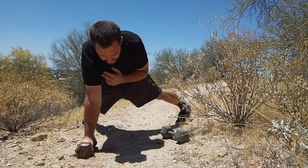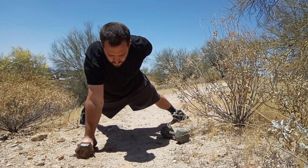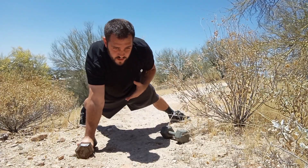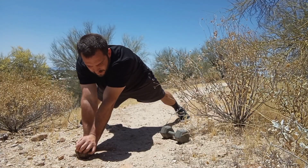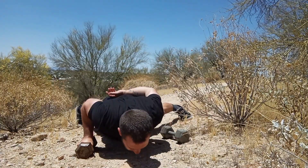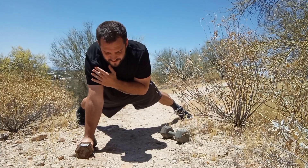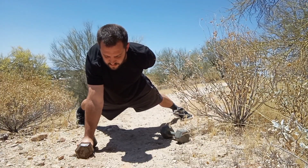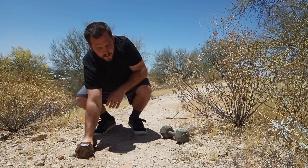As far as the technique goes, you really want to make sure that you don't let the elbow get away from you. This movement is all about keeping the elbow in nice and tight, so it's really going to hammer your triceps. From here, you just need to get ready to push like hell. Inhale through the nose on the way down, and exhale through the mouth on the way up. Stay really close to the pushing arm — inhale through the nose, exhale through the mouth.